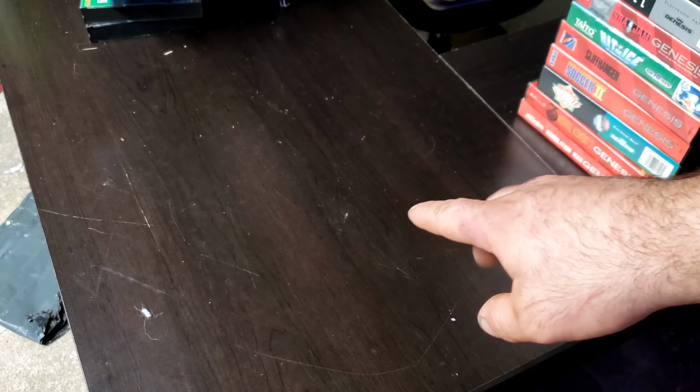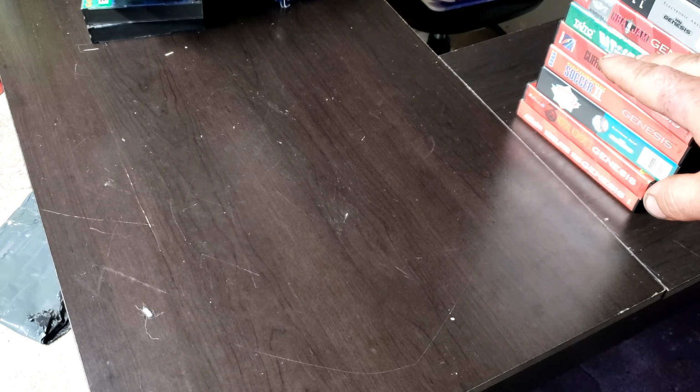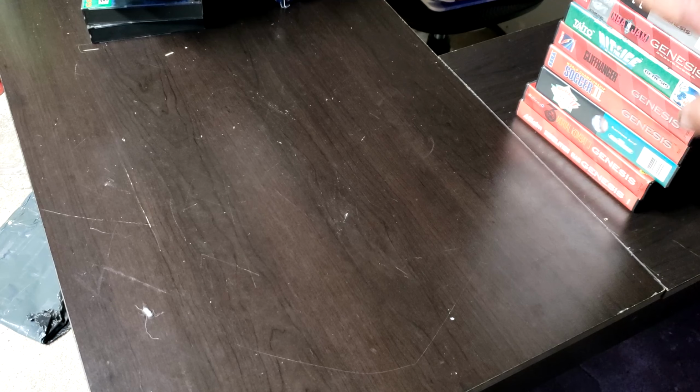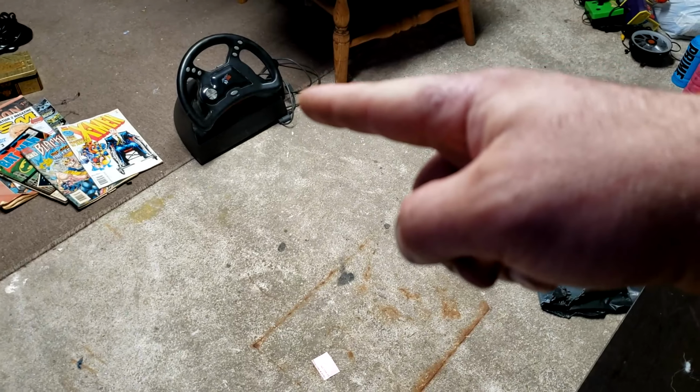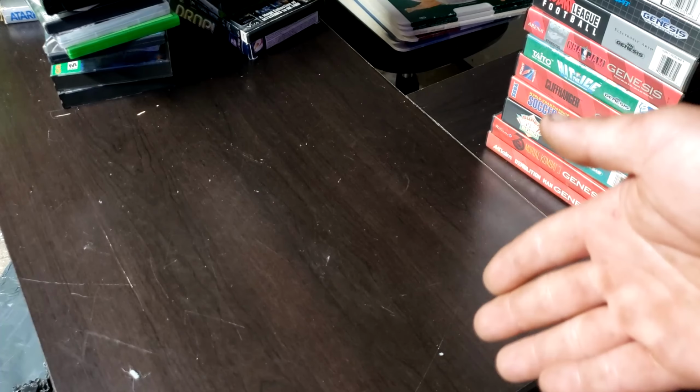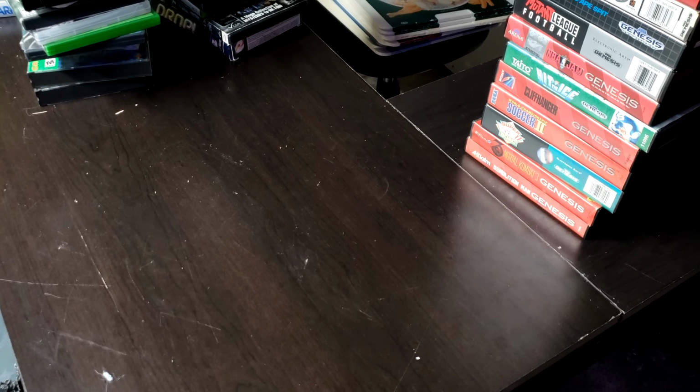So yeah, as I was driving around one day, I came across this gal clearing out a house and she set this white storage unit on the side. And in it was a whole bunch of these Genesis games, and she set on top of the thing that PS1 Mad Catz steering wheel, which I actually used to have as a kid growing up. So yeah, let's take a look at all the Genesis games that were in there. And yes, I took these to work and cleaned them up.